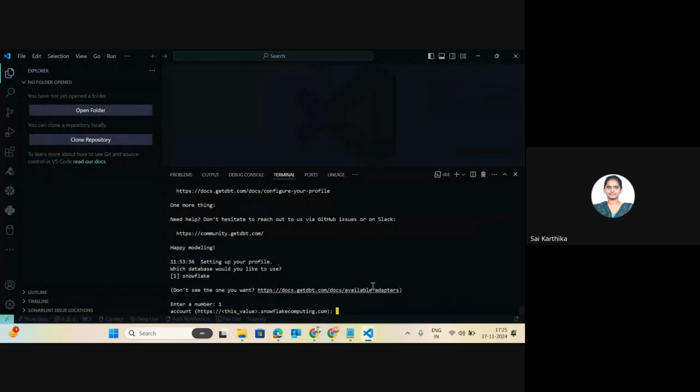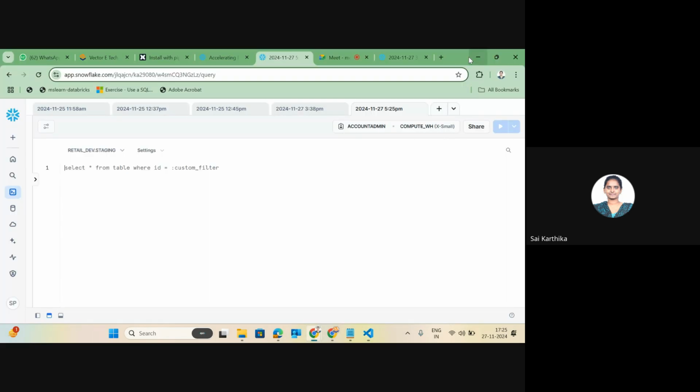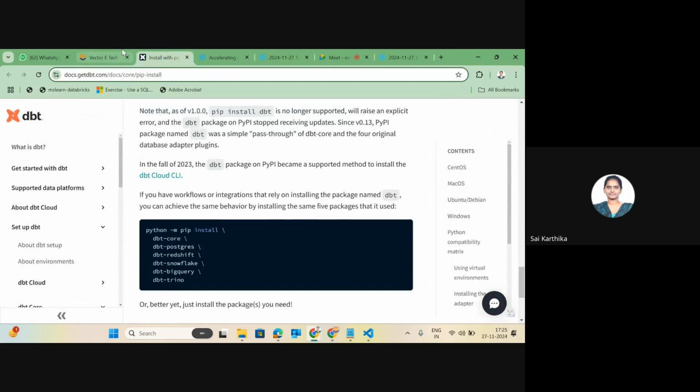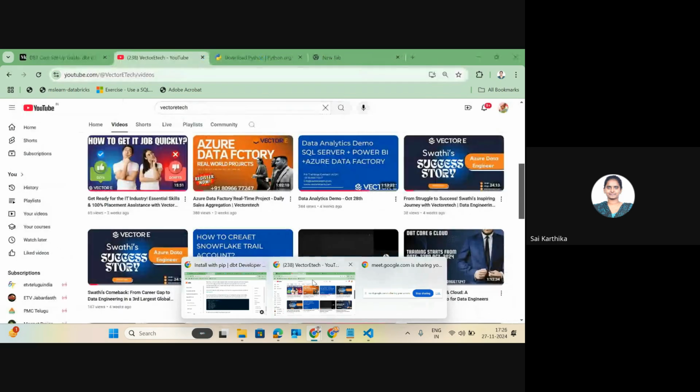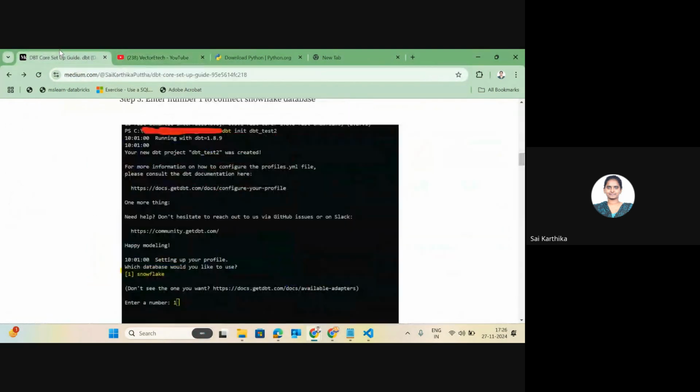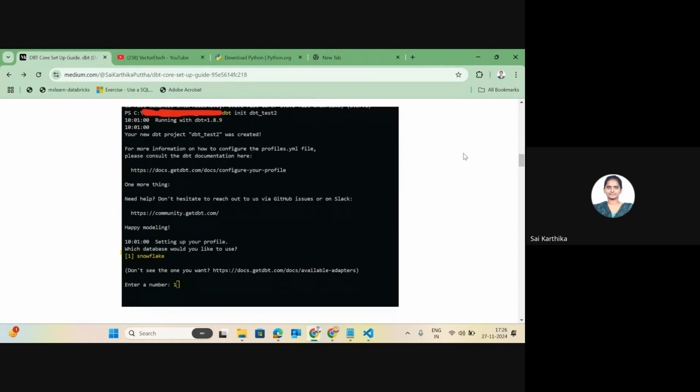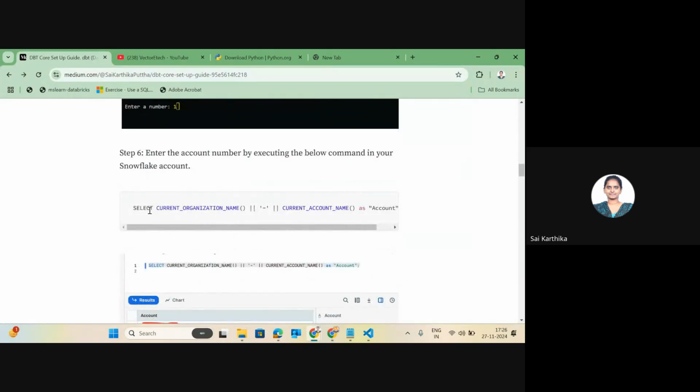To know the account name, it is very easy, we already have some queries. Without making any confusion, I already provided the query for you guys. This is the query: current organization name and current account name, concatenated with the underscore. So this is my account.